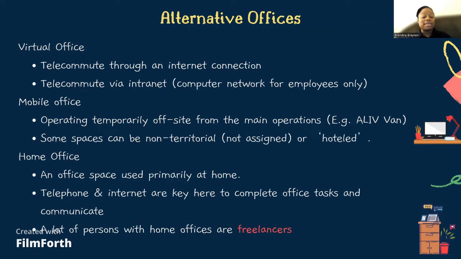We can talk about things like alternative offices. Like I said, all businesses have some form of an office. It may not be a full, huge office space, but maybe it can be one of these alternative offices: your virtual office, maybe a mobile office or a home office. A virtual office is when you have persons that are working that telecommute, or they move from location to location.